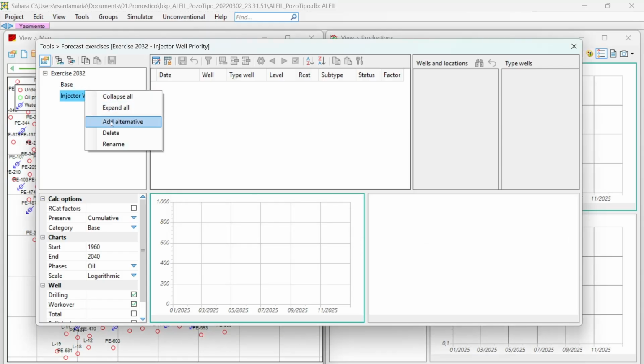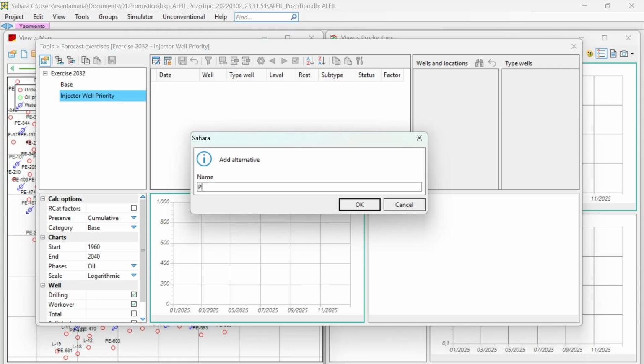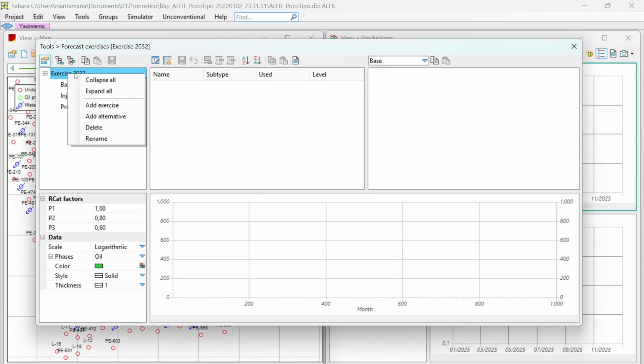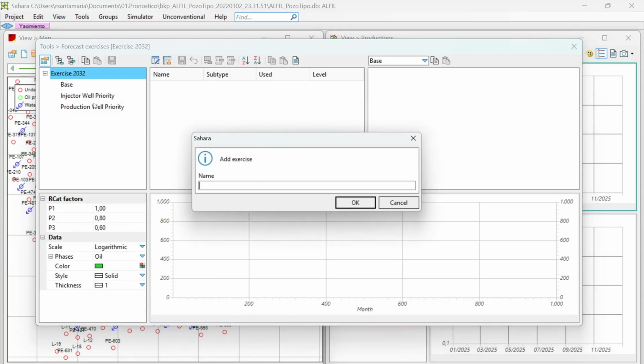Then we are going to create another one, production well priority. This is just an example. Now if we want to create a new exercise, we can go here and add another exercise.